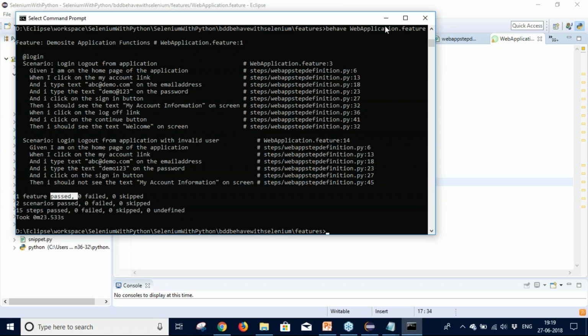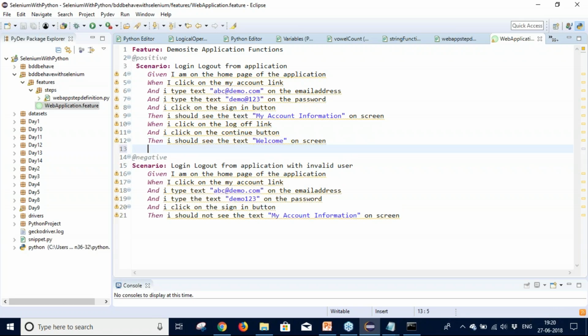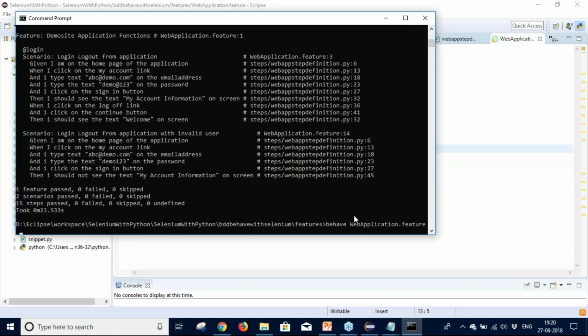Okay. Now let us say out of these two, only this has got a tag called login, and you want to just run this scenario which has got a tag. You do not want to run all scenarios inside this feature file, but rather run, let's say, a positive test, and this is a negative test. So how can we do that? To do so, we basically have to tell behave that we want to run with the tag option.